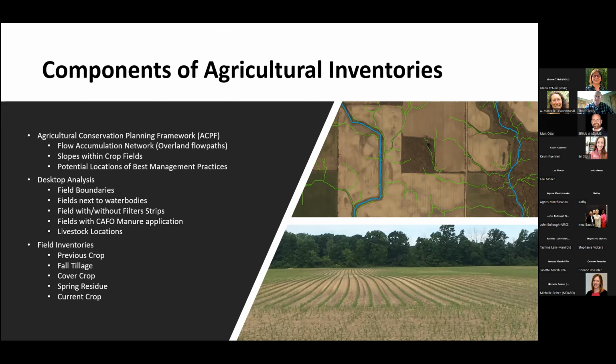So it's identifying that. You can identify a lot of that through aerial photos as well, and then you can also ground truth that later on. So then that gets to our third component, which is actually the ground truthing process, and it's the field inventories. In this case, we have in our grants, the conservation districts will go out and it's actually driving the watershed. We developed a collector app to actually collect all of this information for each of these fields.